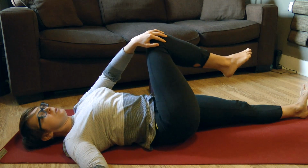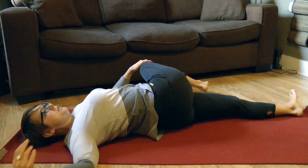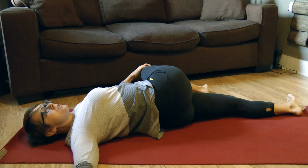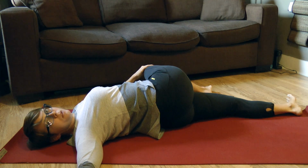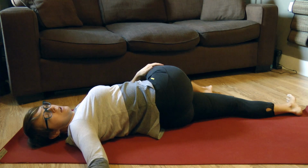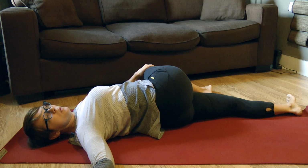And then what we're going to do is try to roll now onto the left hip. So you can see I'm stacking my right hip above the left hip. And I'm rolling onto that left side just from the hip down while I keep my upper back on the floor. So trying to let that right shoulder stay on the ground. It's going to be up a little bit if you're finding some tension along that side. That's okay. You just want to encourage it to relax towards the floor.